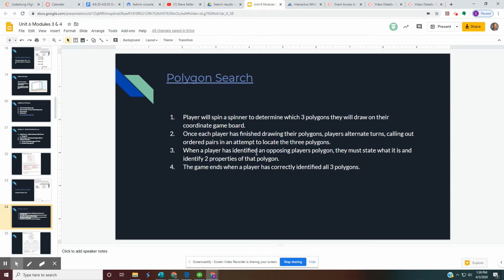When a player has identified an opposing player's polygon, they must state what it is and identify 2 properties of that polygon. So does it have parallel lines? Does it have 90-degree angles? Or what are the properties of that polygon that you have discovered? The game ends when the player correctly identifies all 3 polygons, or you sink all the battleships. It's up to you, however you want to make it.